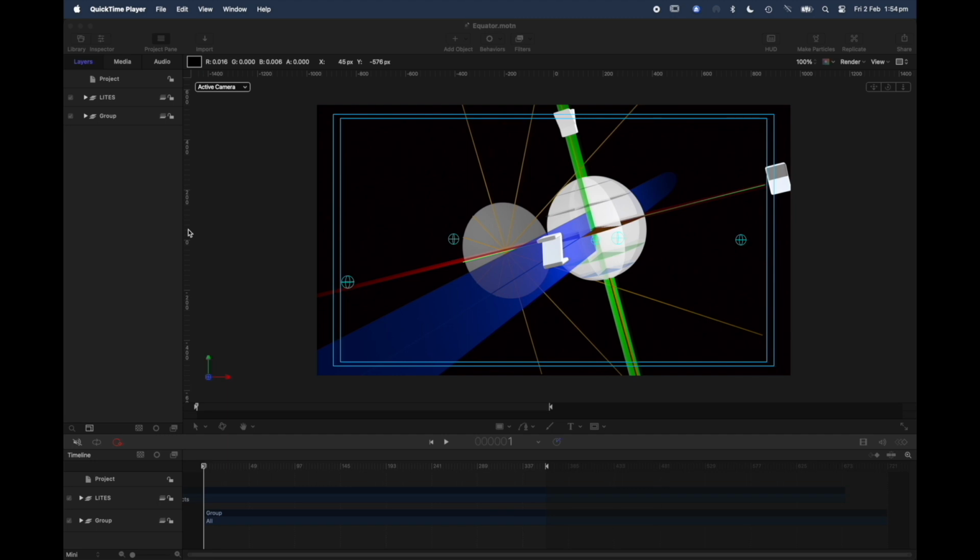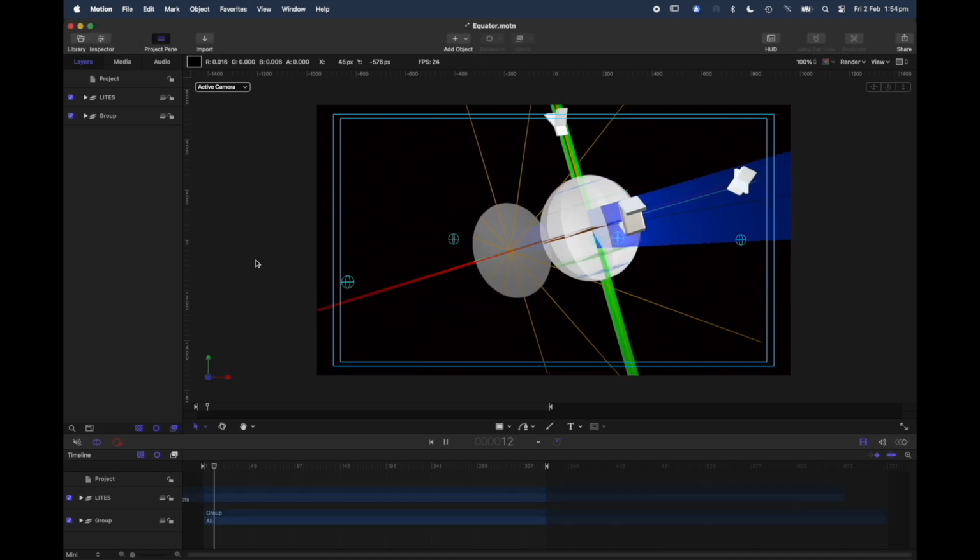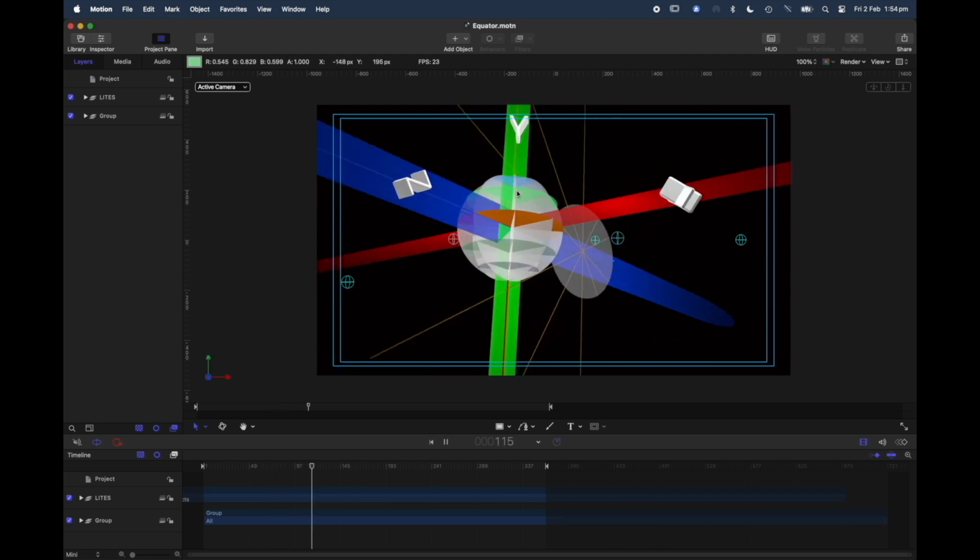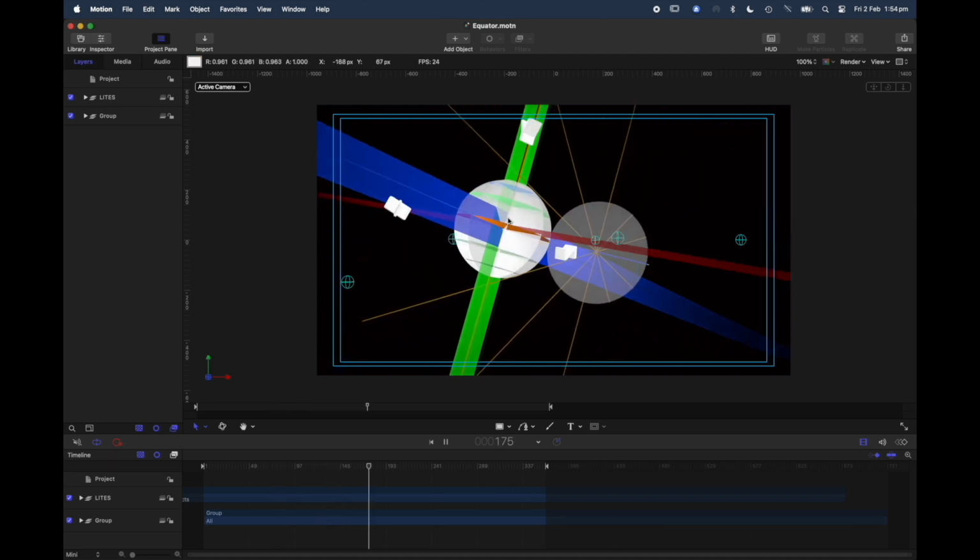I want to touch on how we can take particular shapes, 2D shapes, and convert them into 3D arrangements so that we can end up with something like this: spinning circles that have been rotated and repositioned to form a bit of a globe here.